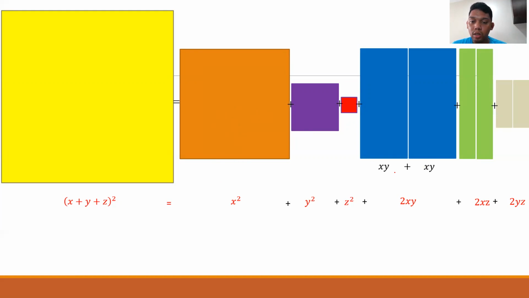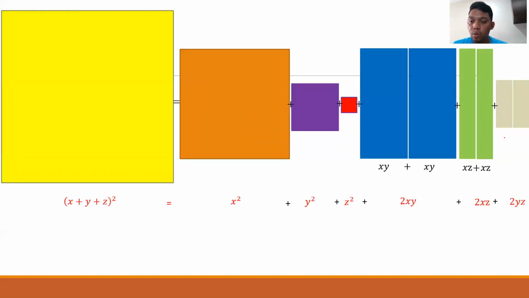Since this is twice, so two of them, x times y plus x times y, so 2xy, plus twice of this, so 2xz, and then twice of this also, which is yz, so 2yz. So again, I arrange it in this form because I want to follow the pattern, alphabetically and with the degree of the terms. So basically, we have to follow some rules in this one.